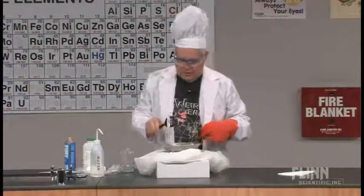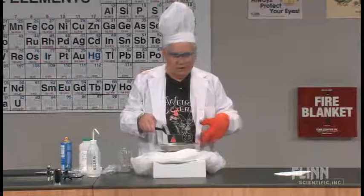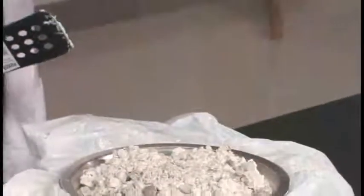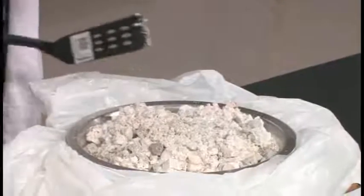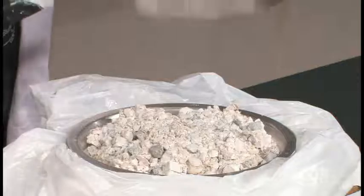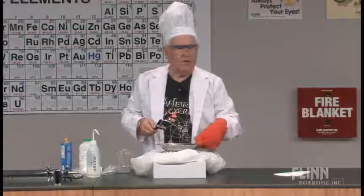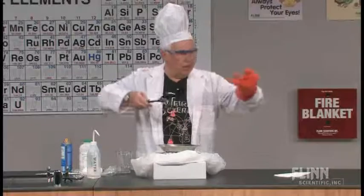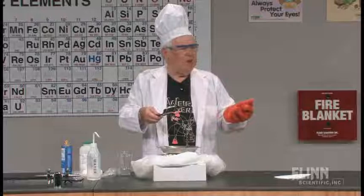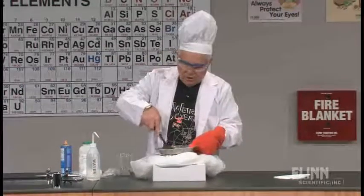One of the things you might note — remember the lumps that were there that you saw earlier. Let's lift this up and take a look at what we have underneath. Notice how much larger our pan is filled now with calcium hydroxide. A lot of calcium hydroxide is now there. During the heat, steam was made which puffed it up as it was made. It should also be larger as a molecule than calcium oxide was. So we gained quite a bit there.